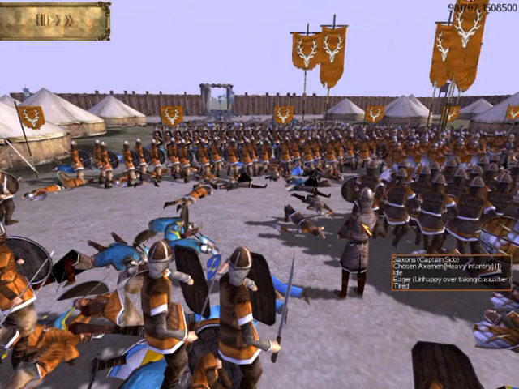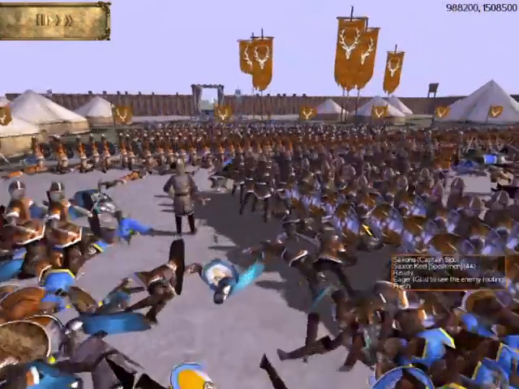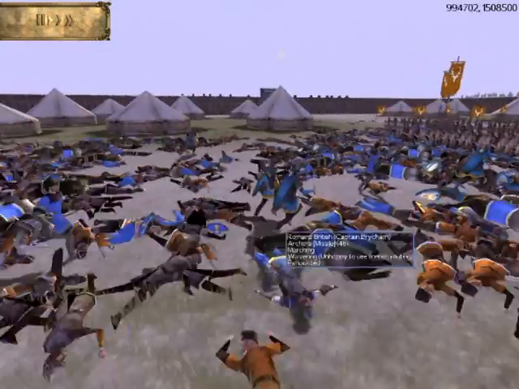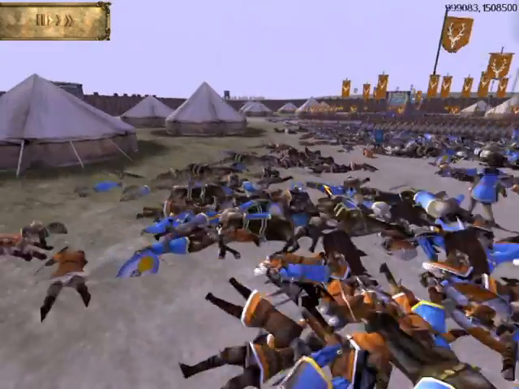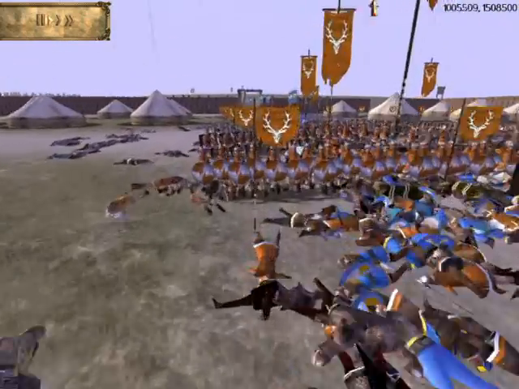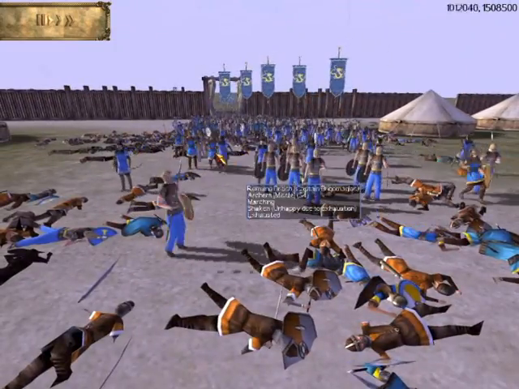Keep an eye on him. At one point I do just send him out to see how many kills he can get, as it's just one unit left. As you can see, they're dwindling now. Look at all the carnage and death. You can see how far the cavalry pushed in. Managed to get all the way up to nearly the town centre. They've got another charge over here. Not sure what they're doing.